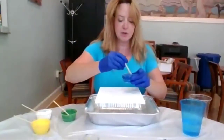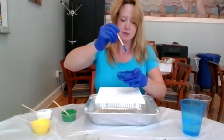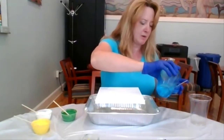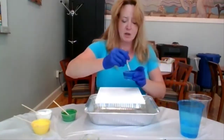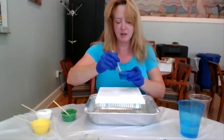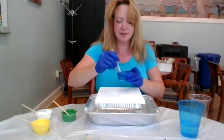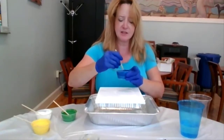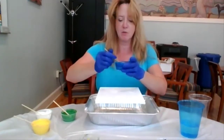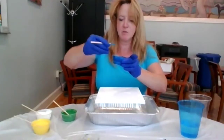Blue. Blue is my favorite color. True blue. Okay, blue is a little bit thick, so I'm going to add a little bit of water to it. It's best to do it by like a tablespoon at a time because you don't want it to be too runny either. I think on the instructions it says that you would like it to be the consistency of a thin gravy. So here we go, perfect. And because blue is my favorite color, I'm going to start with blue.